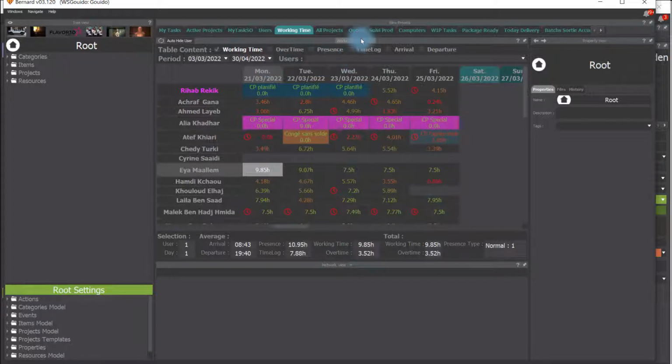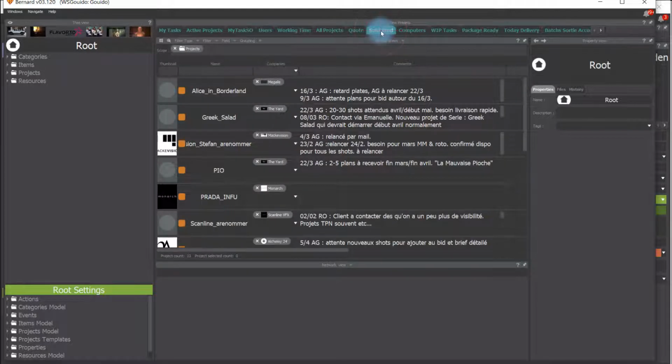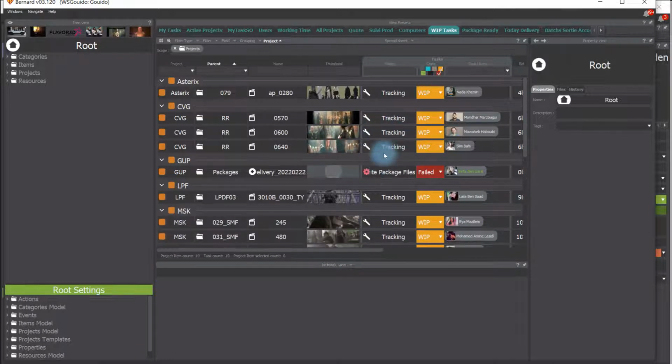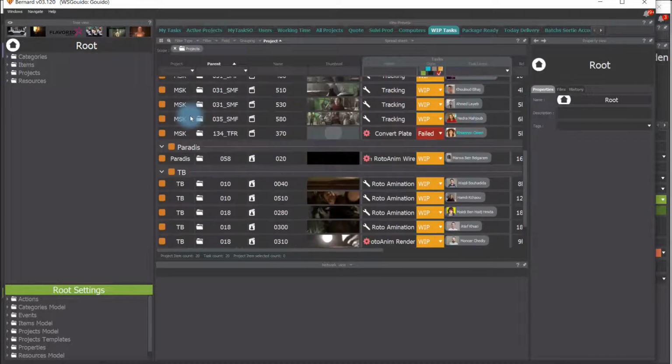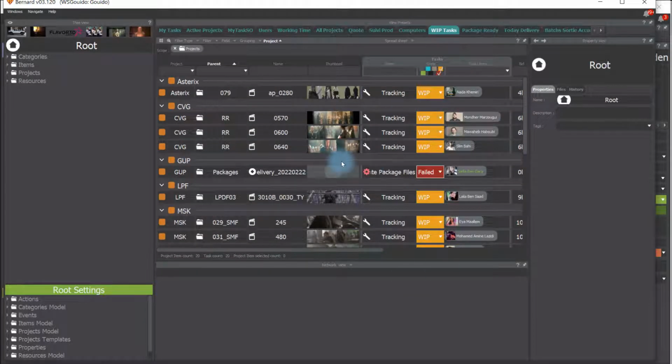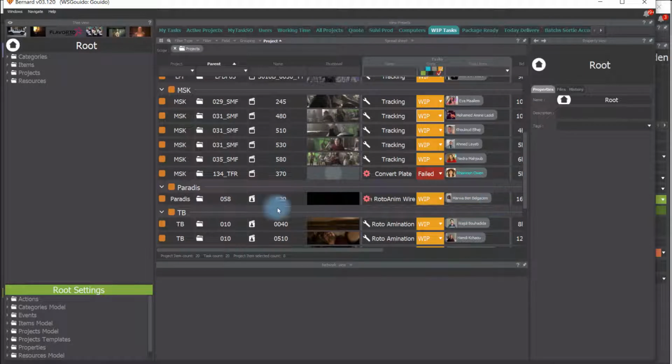Also in the KPI, one thing which is kind of interesting is following what's happening with your team. You have the WIP task, which shows you in real time who is working on what. Right now I know that Slim is working on this shot on this show, and there are many kinds of shows there, and a lot of people working around in real time. This is what's happening right now, and you can even see when there is some error, so you have your tech who can fix it right away.